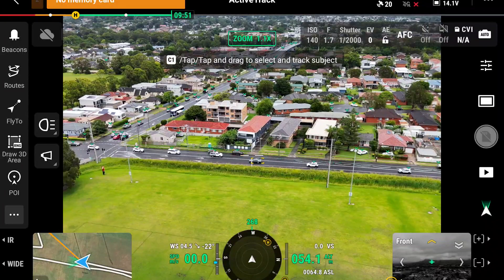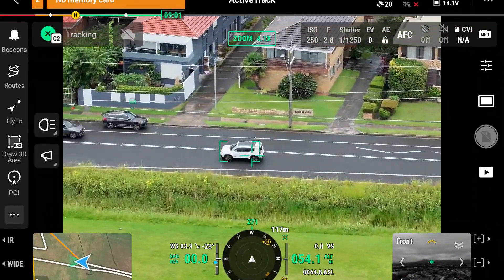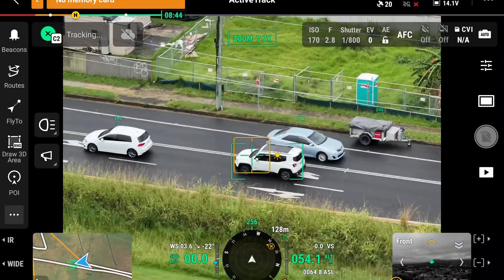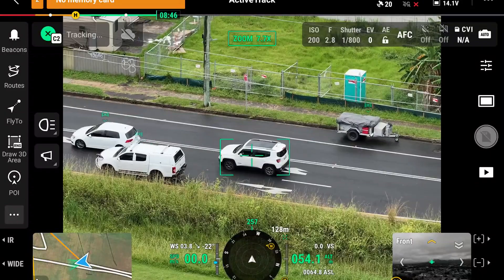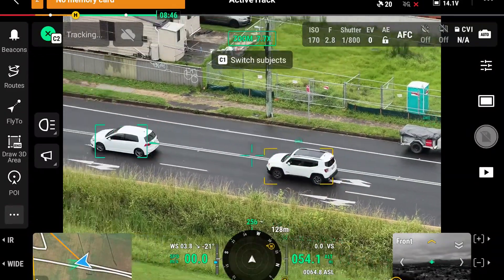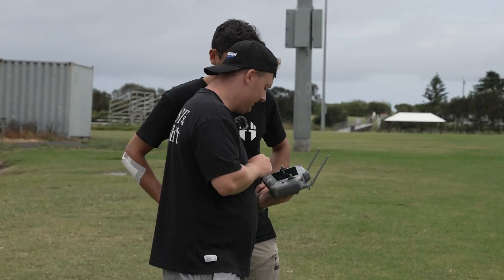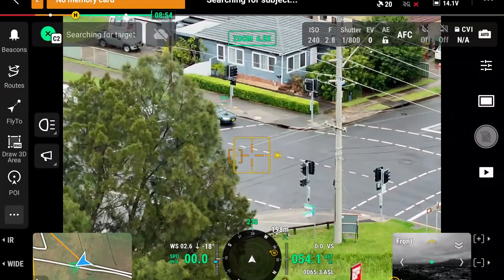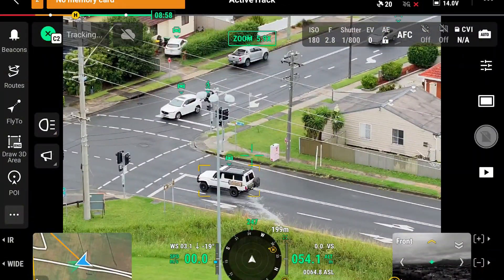We can see a few vehicles moving around. Zoomed all the way out, I'll select a vehicle — it's now going to focus on that vehicle. You can see it very steadily zooming in to keep it perfectly in focus. As they get further away it automatically zooms to keep the subject in frame. It's still tracking other vehicles simultaneously, so you can switch which vehicle you're tracking. It does have AI tracking, so if a vehicle moves behind an obstacle it will try to detect where it is. If the object is out of focus too long, it stops and requires re-tracking.